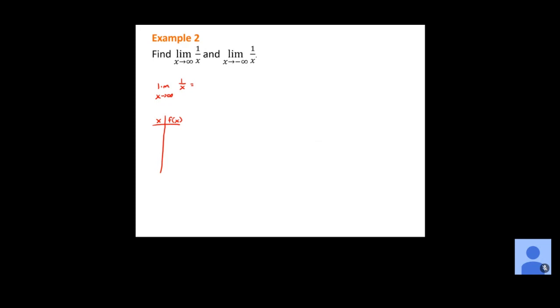So if we wanted to make a table of values and you wanted to think about the limit as x goes towards infinity, what values would you substitute into your function? Okay, big numbers, that's fine. We'll start with 99. If we plug in 99 here, we're going to get 1 over 99. Let's get a decimal approximation of that just so we can get an idea of what's happening here. So 1 over 99 is going to give me 0.01 with a repeating 01.